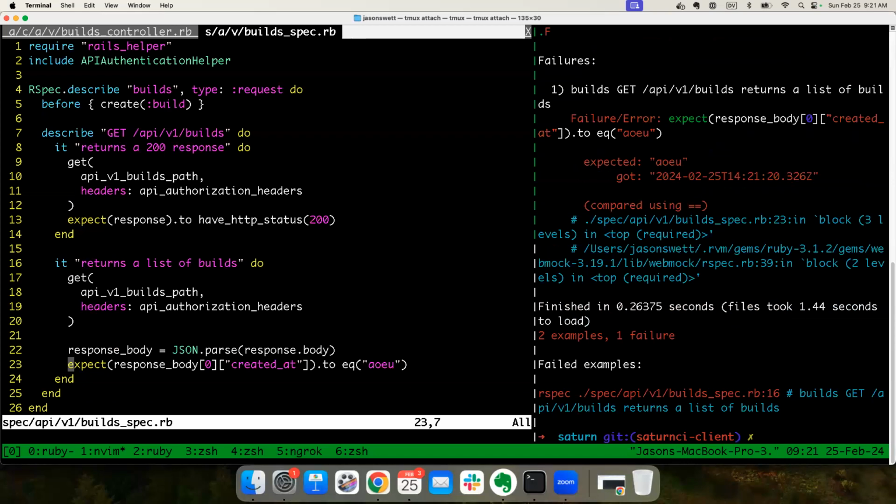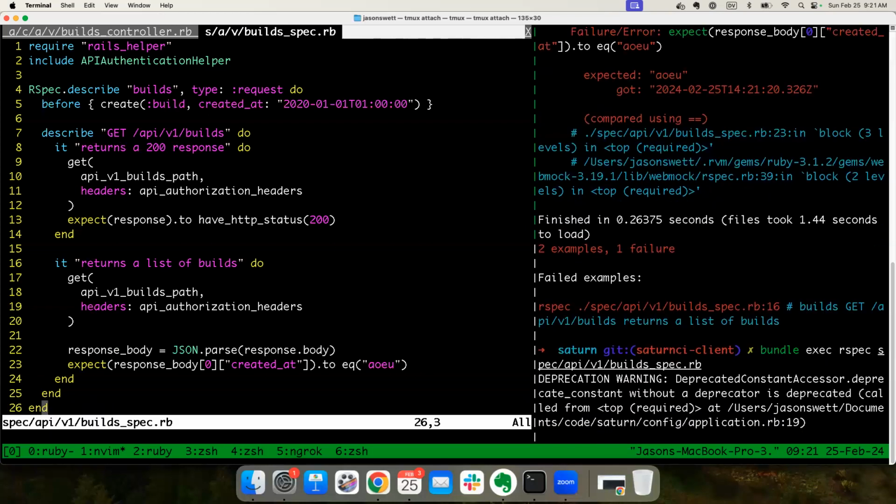Okay, that's actually great. Because I was expecting a timestamp. So let's hard code the created at here. 2020 01 01, just to pick an arbitrary date and time. Actually, I should probably put a time here. We'll say 01 o'clock, like that. We'll see what that looks like in the test.